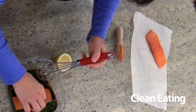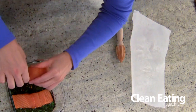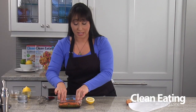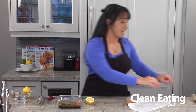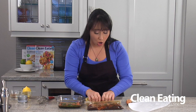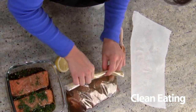and put your fillets right in the marinade. Now when you're marinating something, you want to make sure that the marinade completely covers the fish. So if you're going to put it in a dish like this, you want to flip it over maybe halfway through marinating so that both sides get coated in flavor. Now another option is putting it in a sealable bag, which I really like because you can squeeze all the air out of it and flip it around so that the marinade completely covers all your fillets.